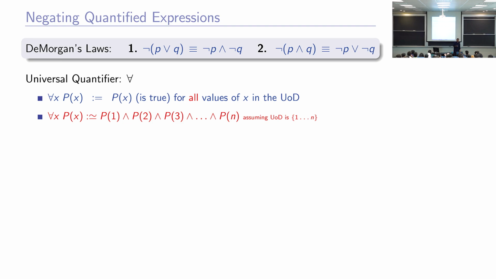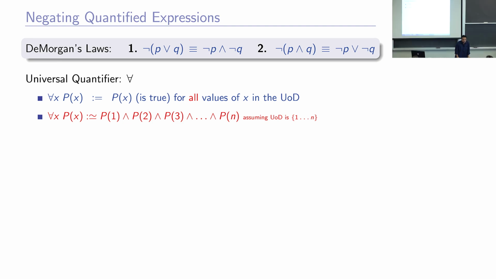Sir, one of them can be false. Sorry, say it again. Sir, I'm trying to say that all of it is like a universal AND between all possible inputs. Yes, this red statement is. So if even one of them is false, that means at least one. Yes, please say it again. Not P1 or not P2. Yeah, that's a good way. Even earlier than that, it's a good way.